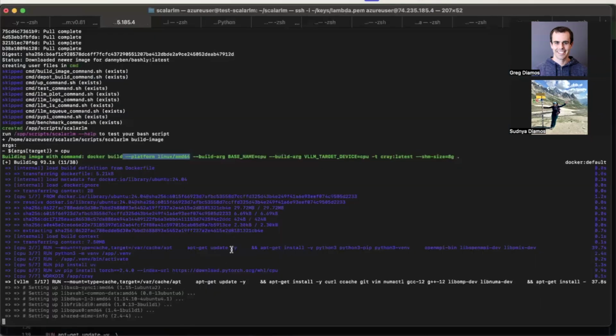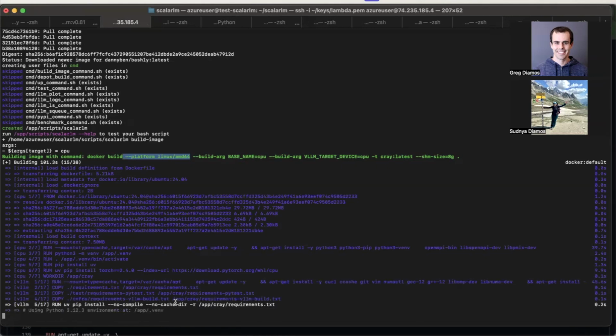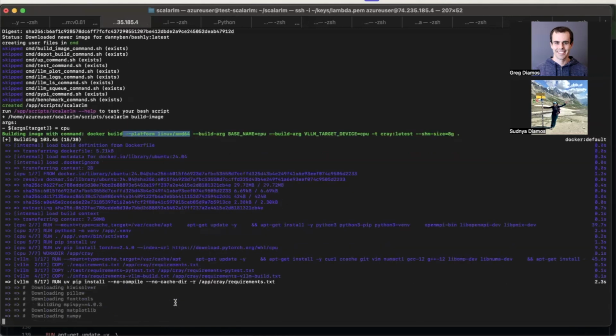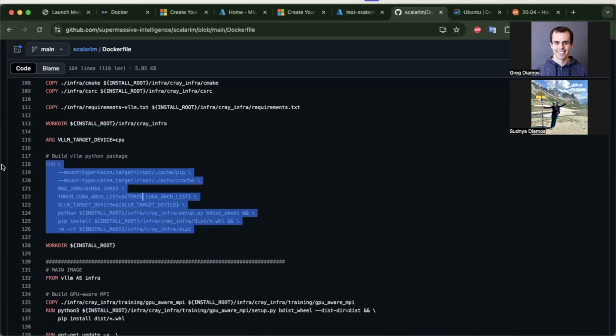where it builds it. We're not quite there yet. We're still installing the VLLM build requirements. That's what that's doing. One of the risks of building this image is always running out of memory because compiling all of this stuff takes a bunch of memory.